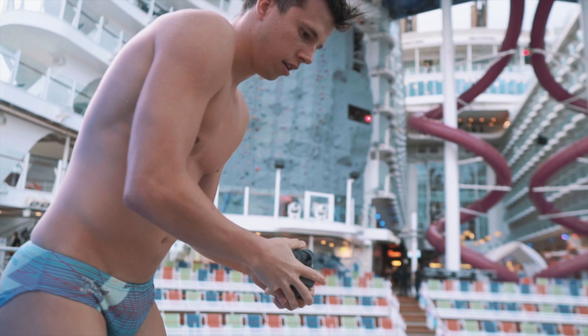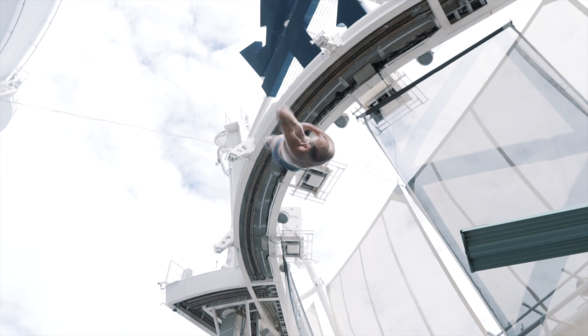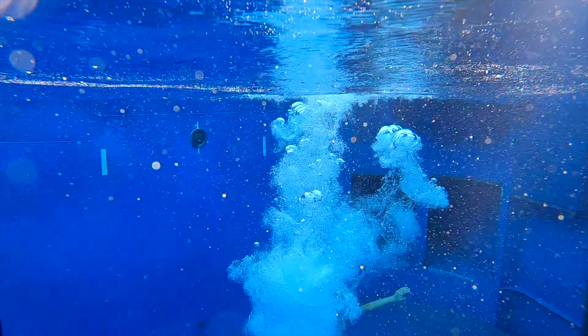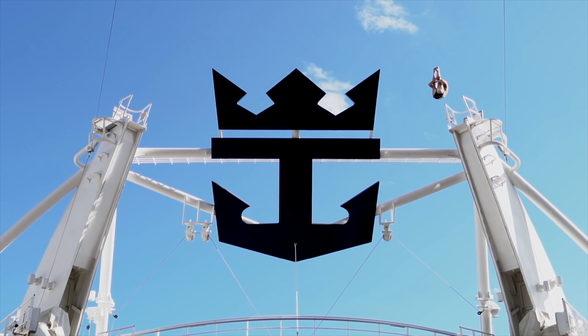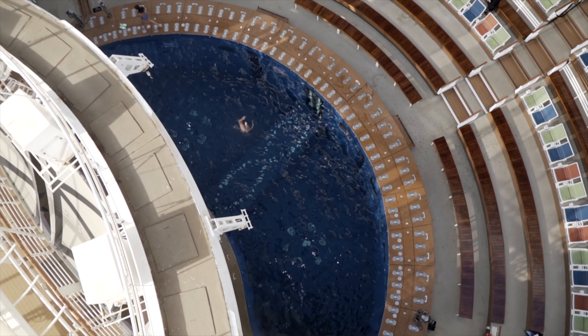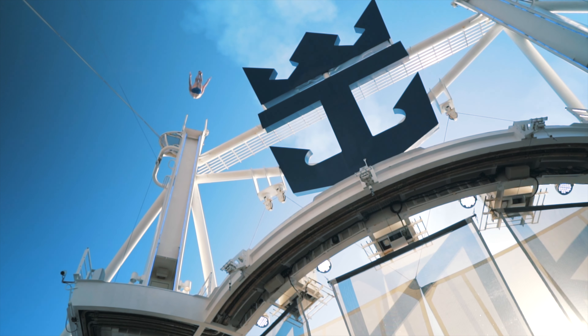There are a lot of differences between diving in a competition and diving in the show. As a diver, being able to be at the front of the stage, having just done a dive and get that applause, that feels cool. Having that adrenaline rush of doing the high dive and the vista you have of all the people sat there. The high diving platform here is terrifying. The pool is a kind of jelly bean shape and it looks like a jelly bean from up there. You think, what? I'm going to land in that? So many times in the show, like getting that feeling of, what am I doing? Isn't this awesome?